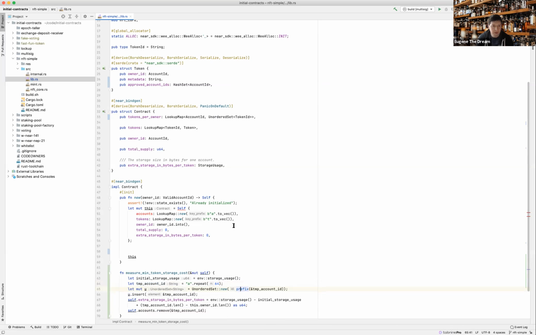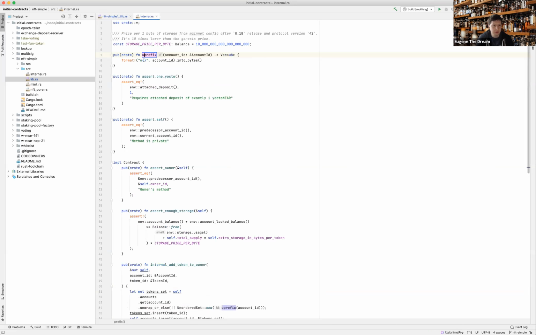So we have this method of prefix, let's call it unique prefix.